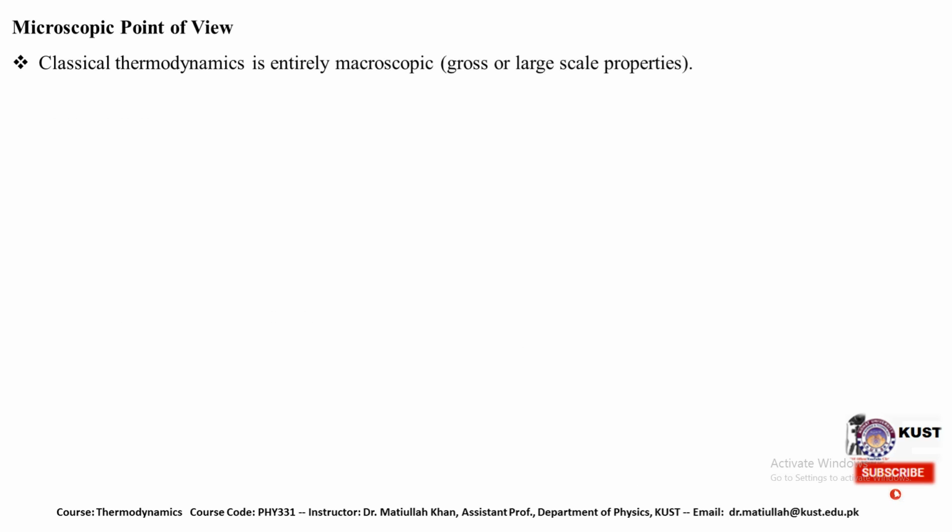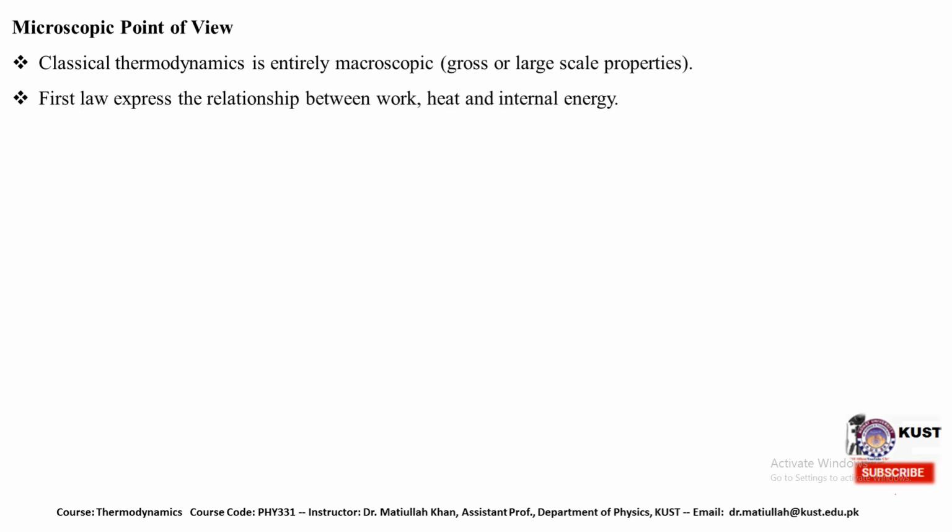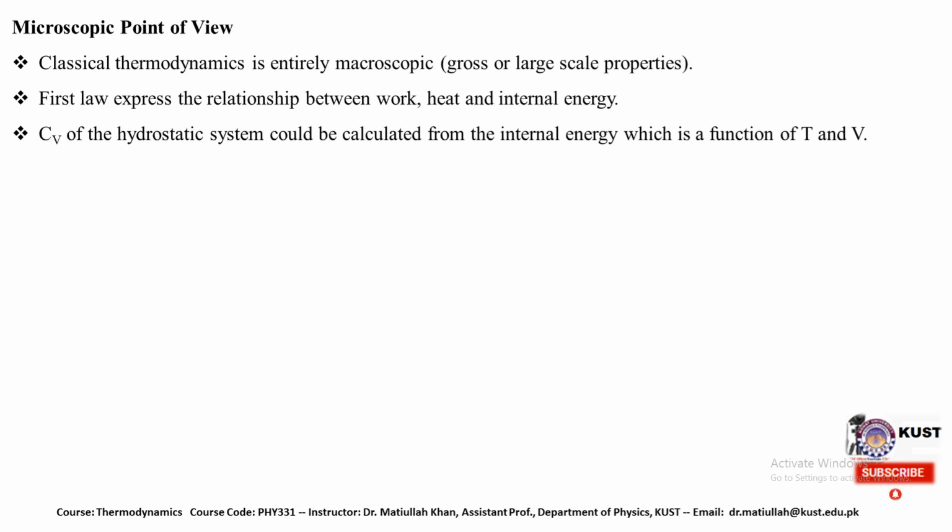Basically, the microscopic point of view regarding classical thermodynamics is a bit different. If we see, classical thermodynamics is entirely macroscopic, that is, it depends on large measurable values. Looking toward the first law, it could be expressed in the form of a relationship between the work, heat, and internal energy of the system.